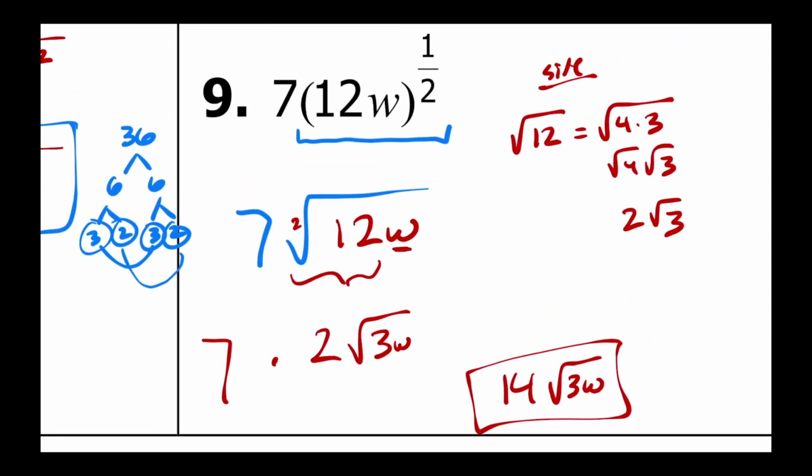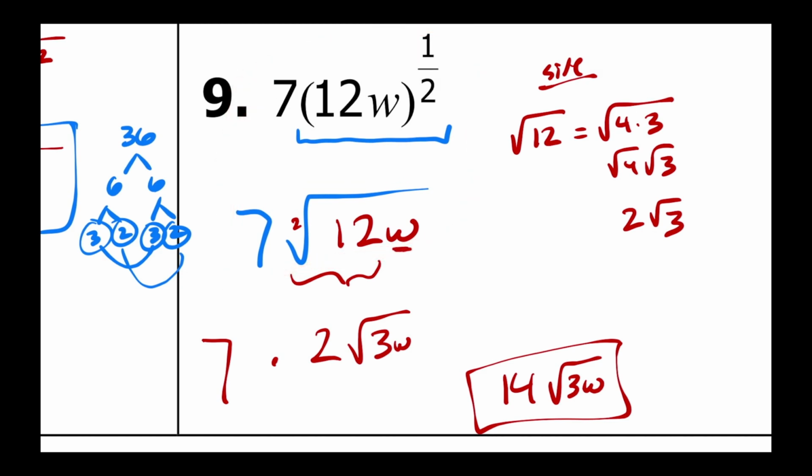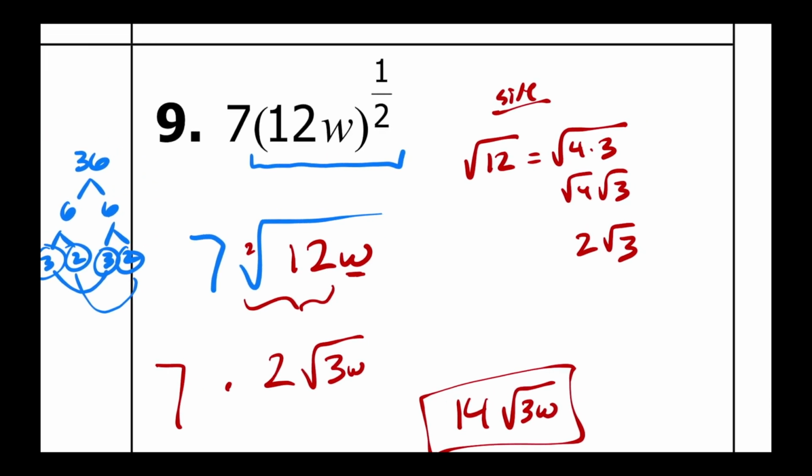Okay? Again, for this lesson, you need to know how to do this. That's this lesson. Can I change from a fractional exponent to a radical? If you can do that, you got this lesson. Now, to get from here to here is our previous lesson. And if you don't remember how to do that, where I did all this and simplified, you need to go review those notes. Any questions on that?